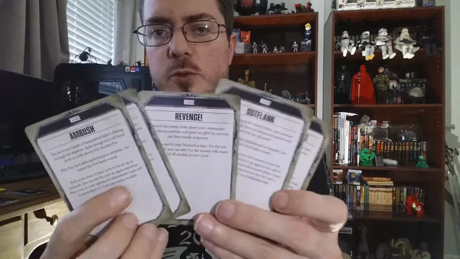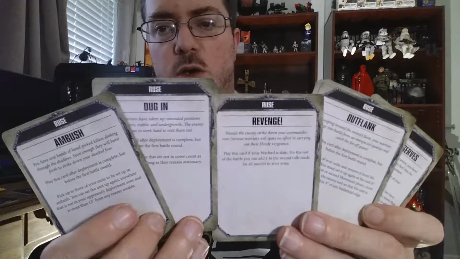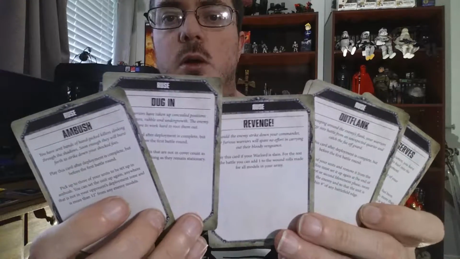So these are the objective cards, more or less. Let's go with Ruse. Here are the Ruse cards. Pick one out here. We'll do Inspiring Speech. See what this says.